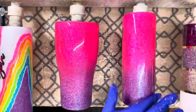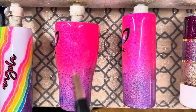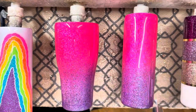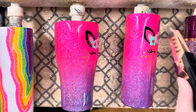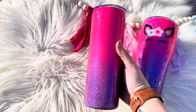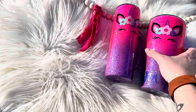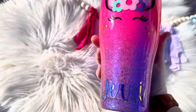After the epoxy is completely smooth I'm going to go over it with my torch to pop any air bubbles or micro bubbles that are in that top coat of epoxy, paying special attention to the holographic vinyl if you decide to use that on your tumbler. With the Flynn Sisters epoxy it is really crystal clear so there's not a lot of micro bubbles — I just like to be proactive — and after that spins overnight these cups are completely finished.